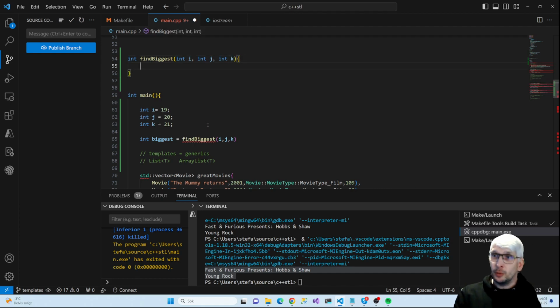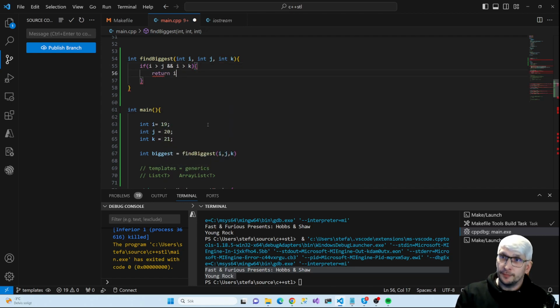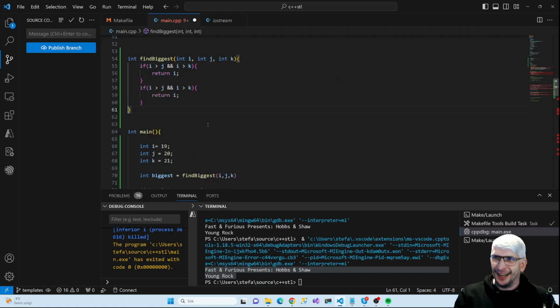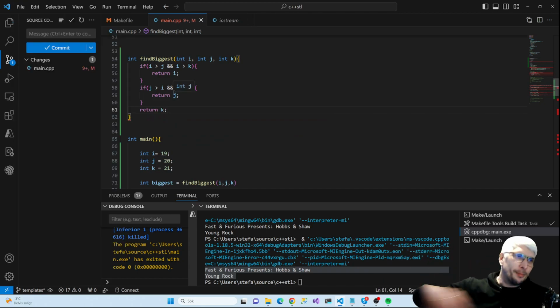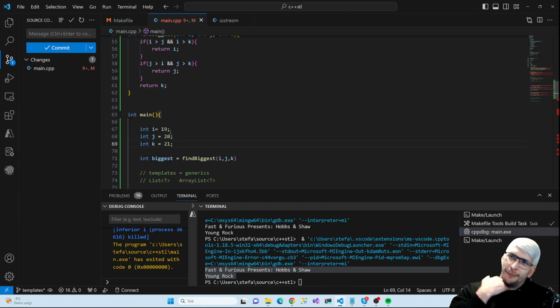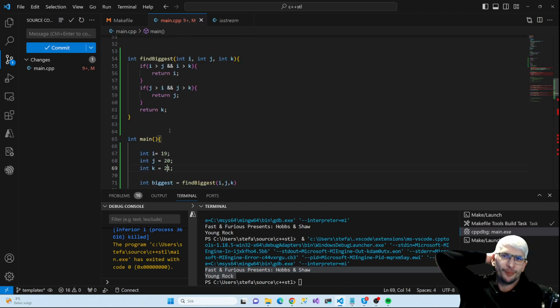We could do something like if I is greater than J and I is greater than K, then we return I. If instead J is the largest, like this, we return J, otherwise we return K. Never mind, it doesn't matter if all three are the same or anything, it will still return the biggest.